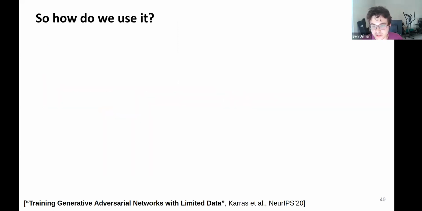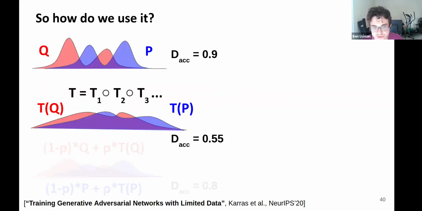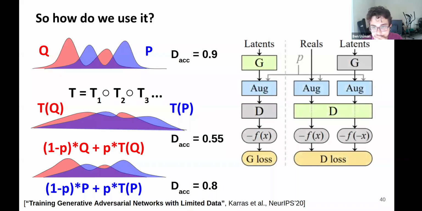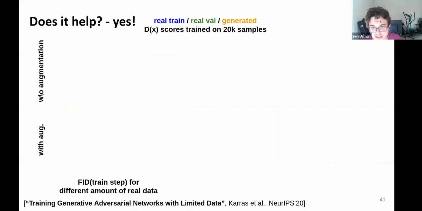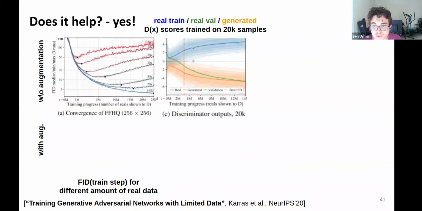So this means that in practice, during training, you can combine a lot of different augmentations like cropping, color shift, noise, etc. That makes fakes and real data hardly distinguishable, and you apply these augmentations with some fixed probability P to ensure that the resulting transformation is invertible. And does it work? Yes, it does work, and the authors justify it with these plots.